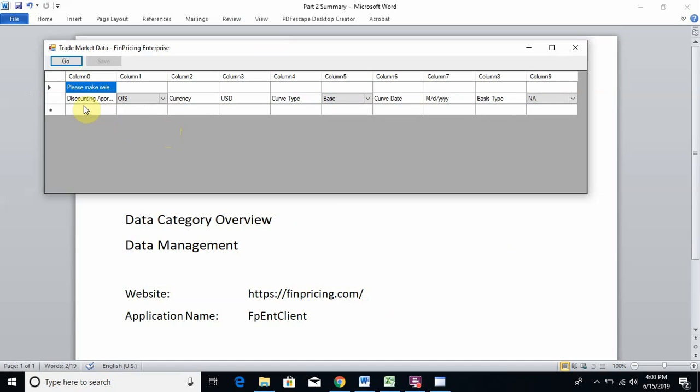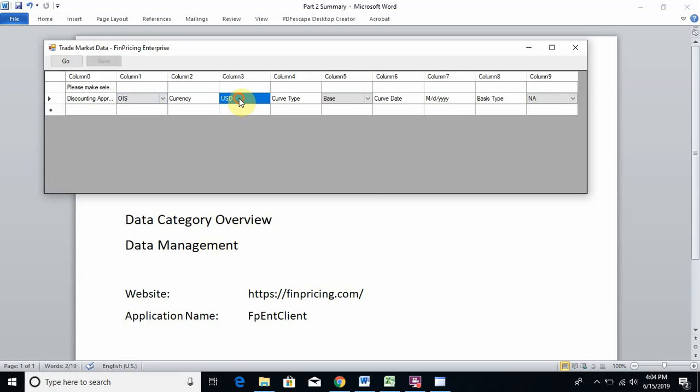So first one, for the discounting method, you can select OIS discounting or LIBOR discounting. The OIS discounting right now is very popular as a market trend. For instance, we select OIS discounting.